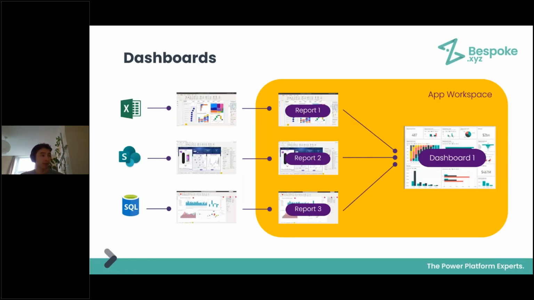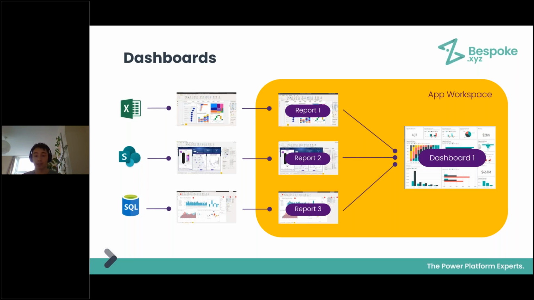So just reviewing what dashboards are before we get onto our apps. So let's say we created 3 different Power BI desktop reports, and we published all 3 of those reports up to the Power BI service into a single app workspace. What we can then do is take components from each of those reports.